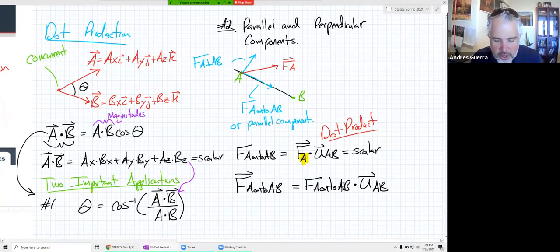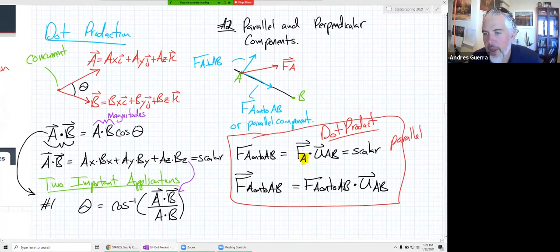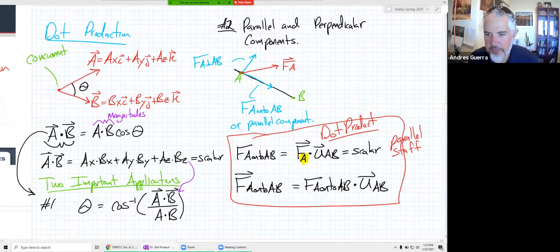So this was, and let's put a box around this right there. That's to find, this is giving us the parallel. And so we have both the scalar, right? Some problems you're going to see ask us to find the magnitude, and so we would just do the first equation. Some problems are going to ask us to find the vector. So we have to do the first equation and the second equation in that case right there.